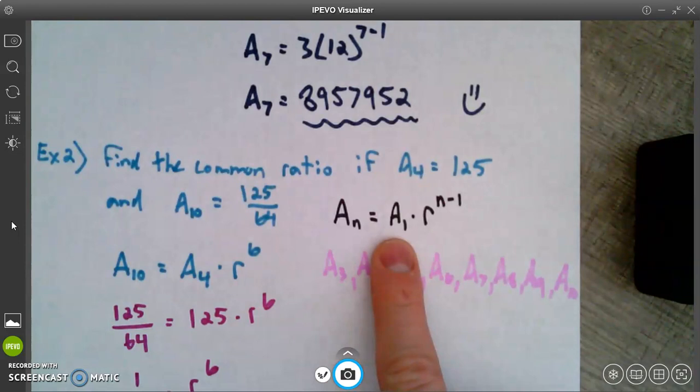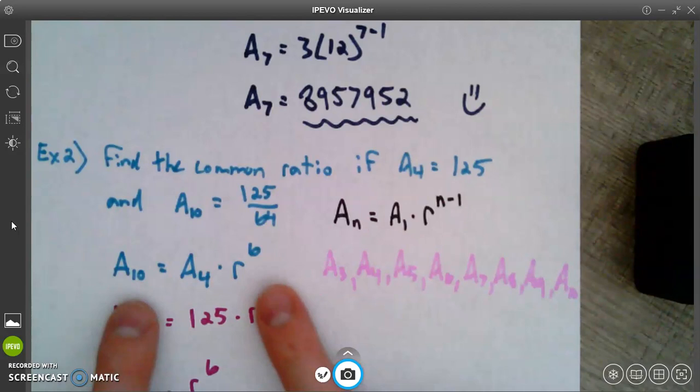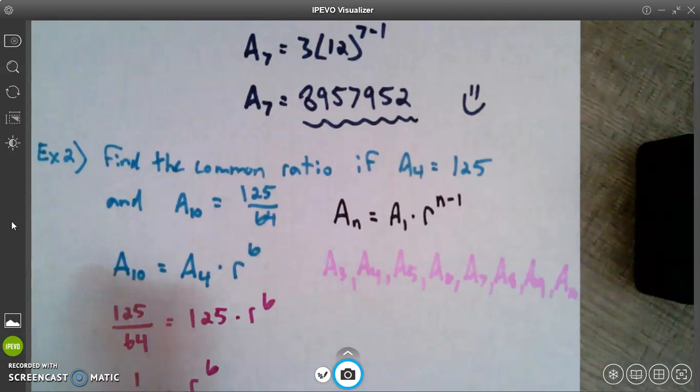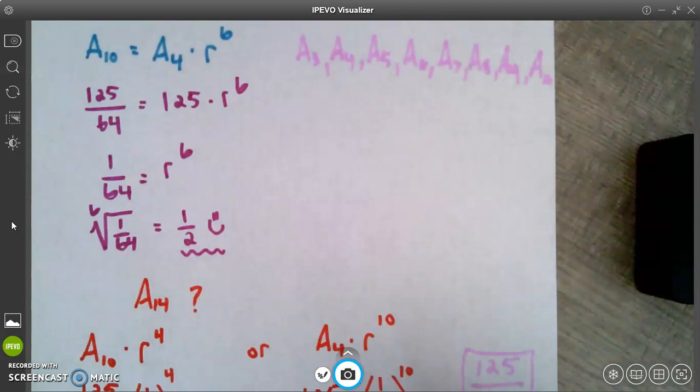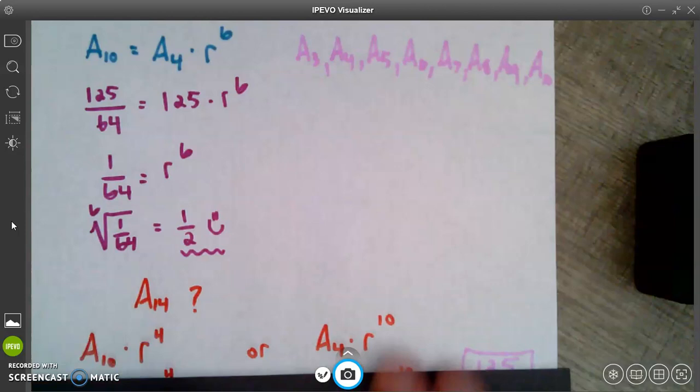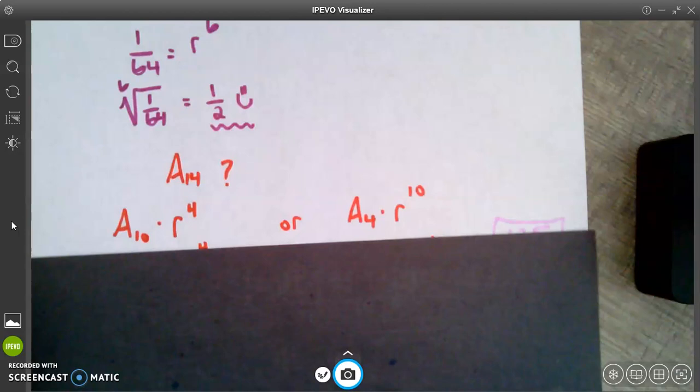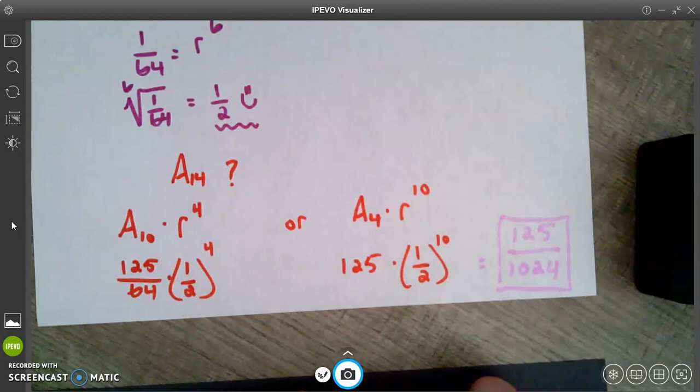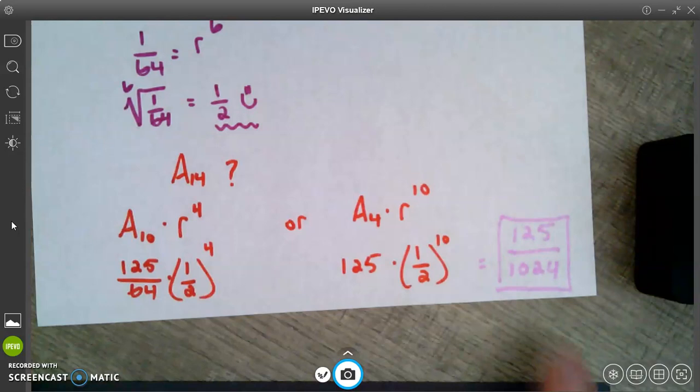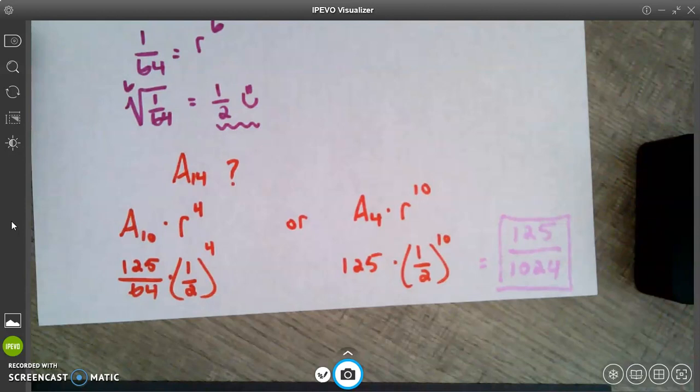14th term. We have our formula, right? But we don't know A1. We could back up. Now that we know it's 1 half, we could back up and get A1 and find the first term. Or we could use our little trick here, which is what I suggest you do. If I want to find the 14th term, I could take the fourth term, and then that would be R to the 10th. They'd have to add up to that. Or since I have the 10th term, I could do A10. Both of these will give me the 14th term of the sequence, because 10 and 4, 14. 4 and 10, 14. I know what A10 is. I know what R is now that we just did that. So I could plug those in, rip through that, or plug those in, rip through that. Both of these equal 125 over 1024. I'm assuming you would rip it in your calculator and get a decimal, but it's good to have this skill, too. You need to be able to write things as fractions, and that's it.